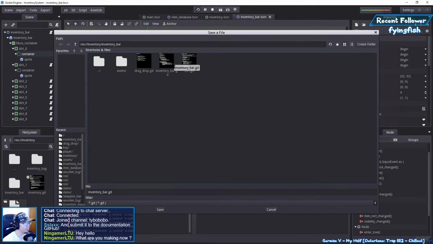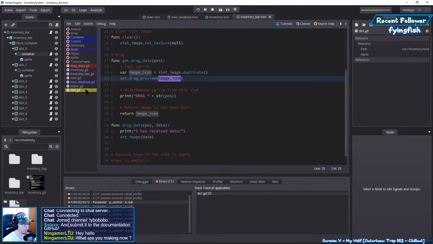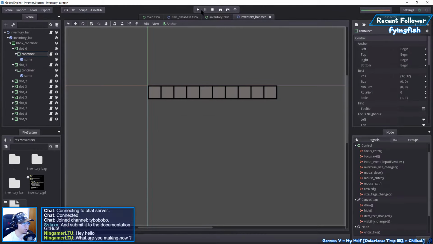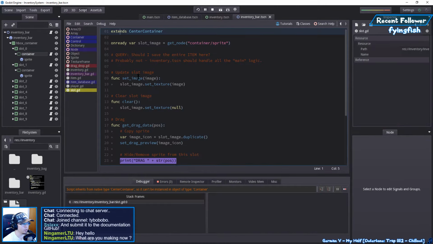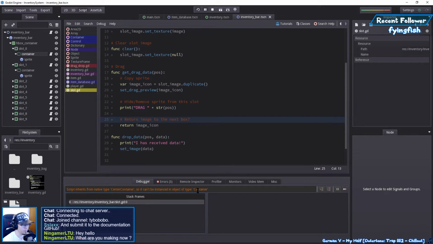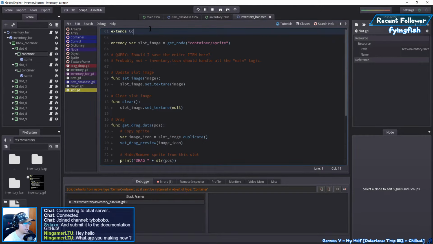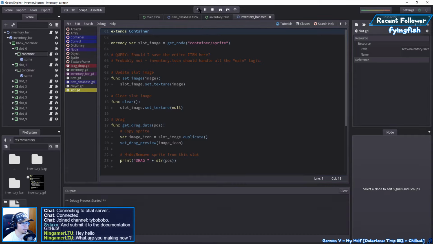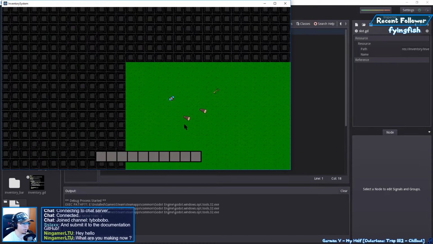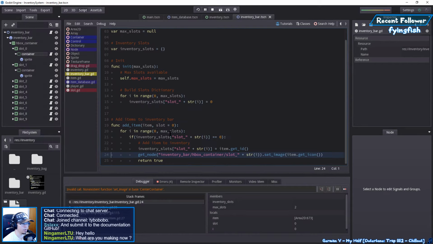Let's see, inventory. What script is this? This is the slot script. Yes, load. So I want to see if this works on this container, because that will make my life easier. Oh no! Oh, okay, let's fix that. Let's try it again. Let's go here. Whoops. Ah, okay, now this is... Wait, what? Yeah, it's wrong now. Because now it's not in slot number, it's in slot number and then container. So for this to work, I will have to add something. So in here, plus /container. But if this works, I'll do this in all the slots.